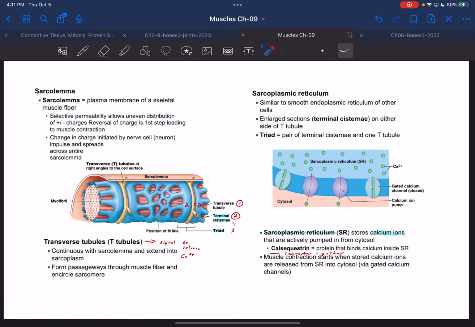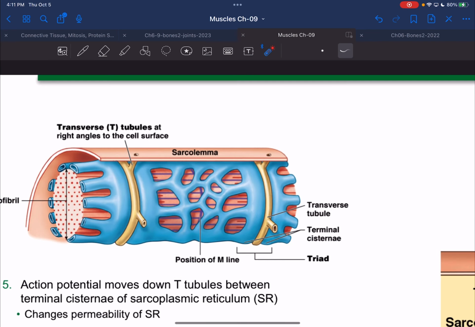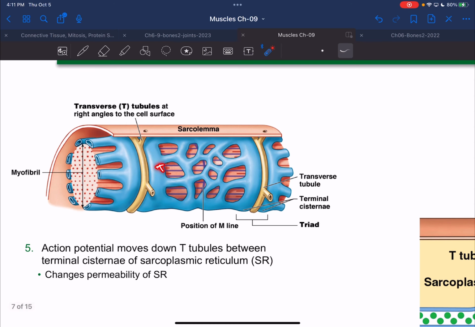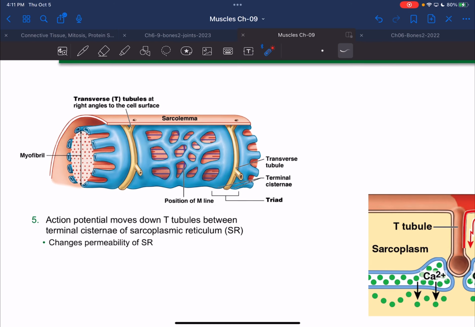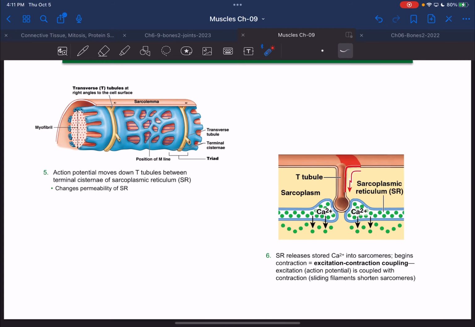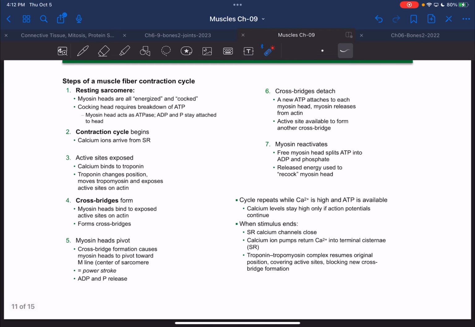And so we will move on to finish up. And this is the last thing to mention. A signal must go through this T-tubule to release calcium from those terminal cisternae. And that's what this picture is showing. A signal must go through the T-tubule for the sarcoplasmic reticulum to release calcium. So this reading should make a little more sense by the end of this section. And so let's move on to the relevance of this calcium, and to finish up what I believe is what we're going to get up to today.